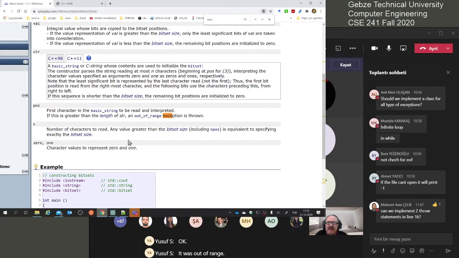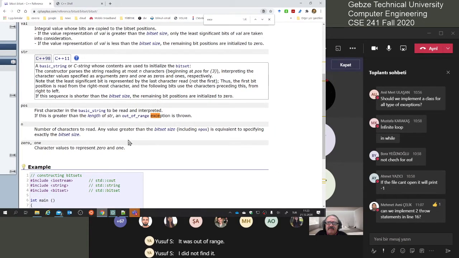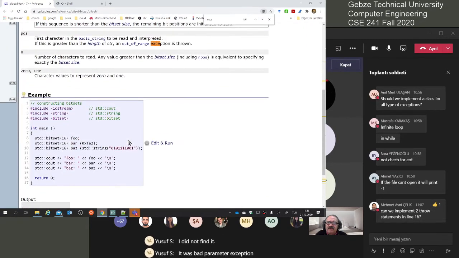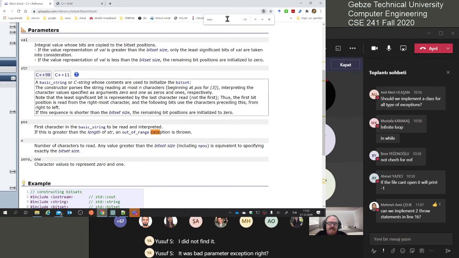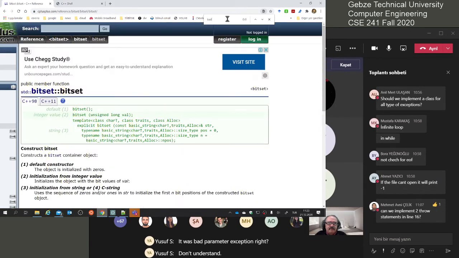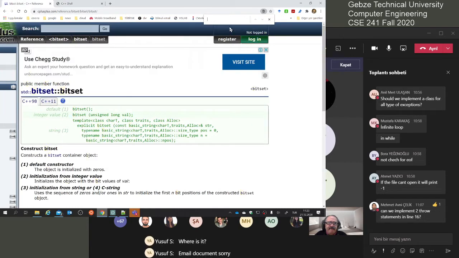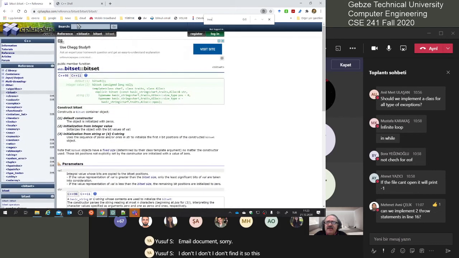I did not find it. It was bad parameter exception, right? Where is it? Invalid argument, sorry. I don't find it. So this documentation and that code are not compatible with each other. Maybe they forgot to put it in.